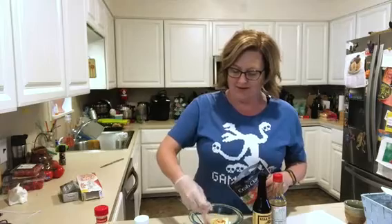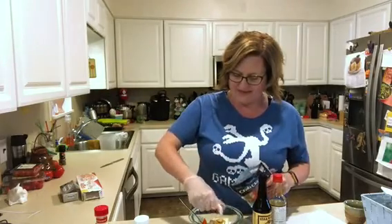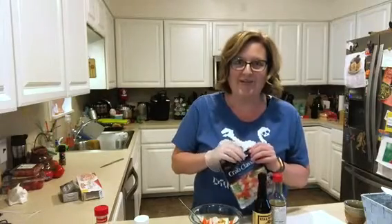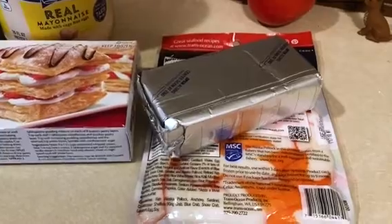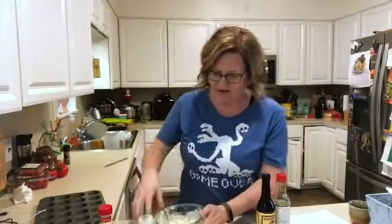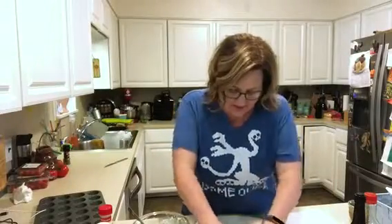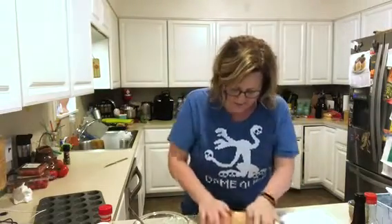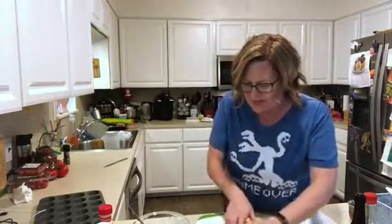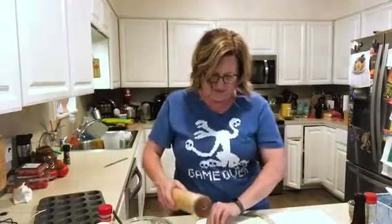It's not real crab because I'm in Michigan, and it's just life. So I'm going to get this in here, stir it up, and then do the puff pastry part, which is the part I'm really looking forward to. Okay, I've got the filling right here. I really need some chives in there, but I don't have any chives. I'm supposed to roll this out to a 10 by 15 rectangle, only I don't understand measurements, so I don't know what that means. I'm just going to use some elbow grease and get this rolled out, and then you cut it into squares.